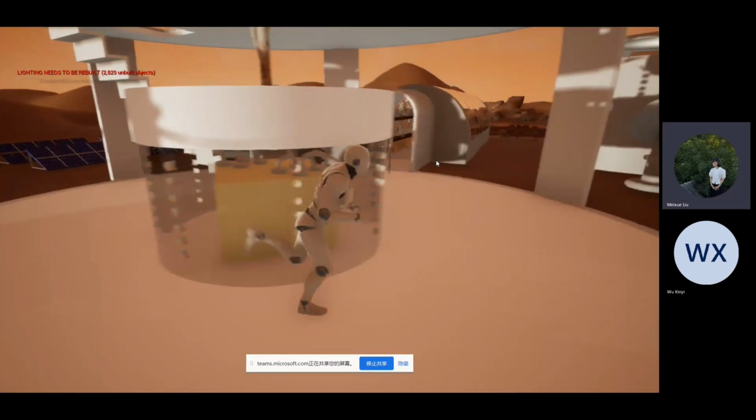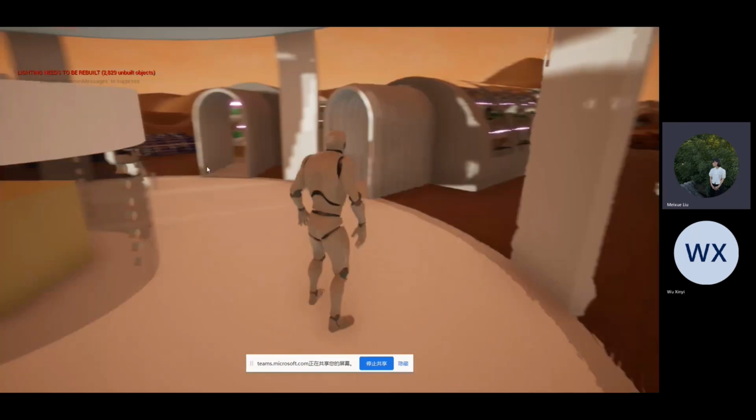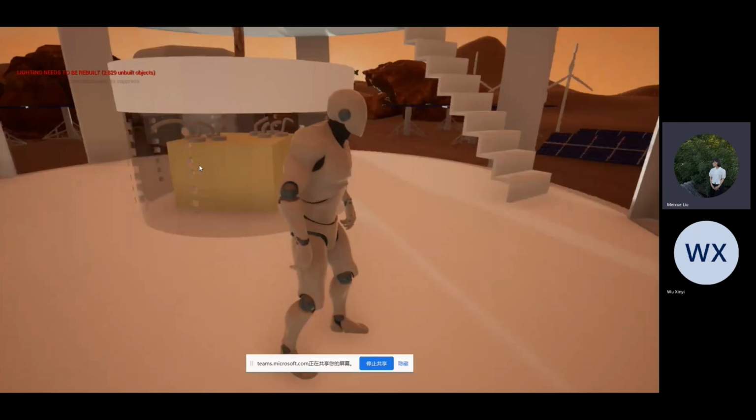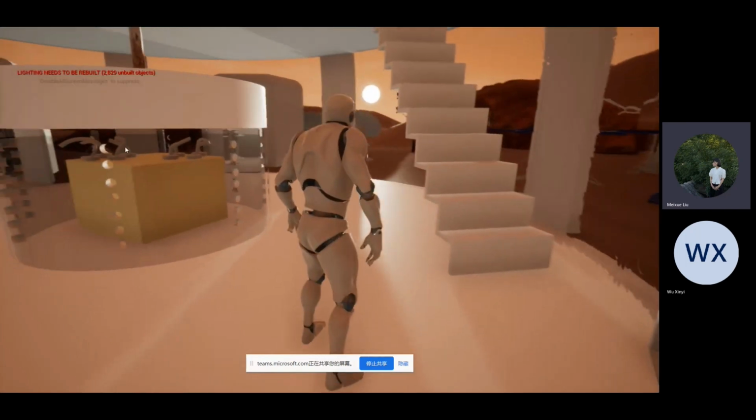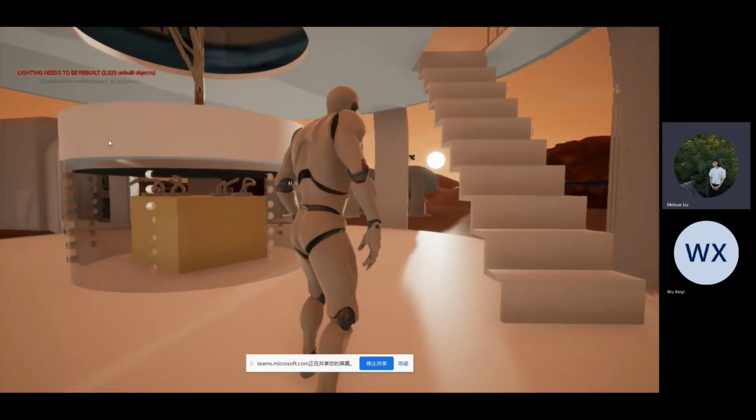We can see the oxygen generator protected by the transparent protective cover. There are many small holes around the protective cover, and oxygen will spray from the holes to all parts of the room. And let's go to the second floor.